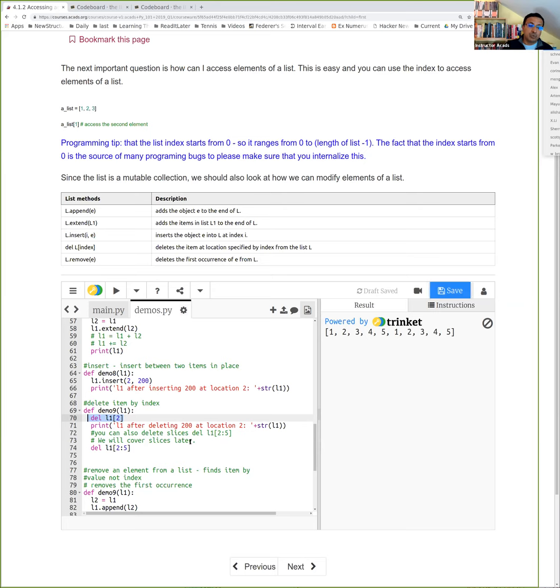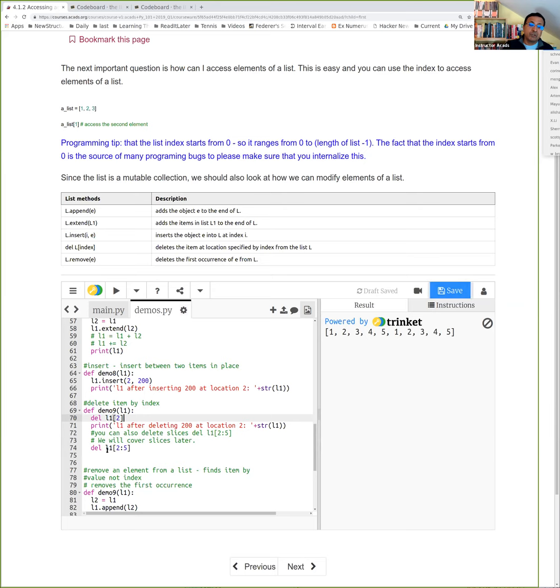But of course, before you go to delete something from a list, this is important. When you go to delete something from a list, you must first ask the question, do I want to delete by index or by value? And sometimes you might want to say, find the value 23, no matter which index it is, and delete that. And sometimes you might want to say, I want to delete the second element of a list. So here, if you want to delete by index, list is very friendly to you in terms of doing stuff. So you can just index it and call del.